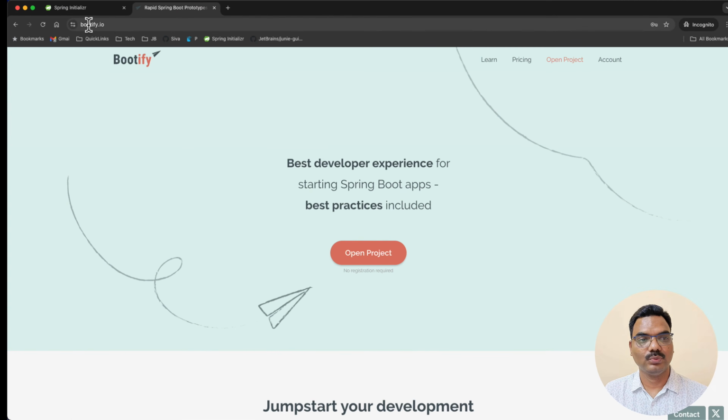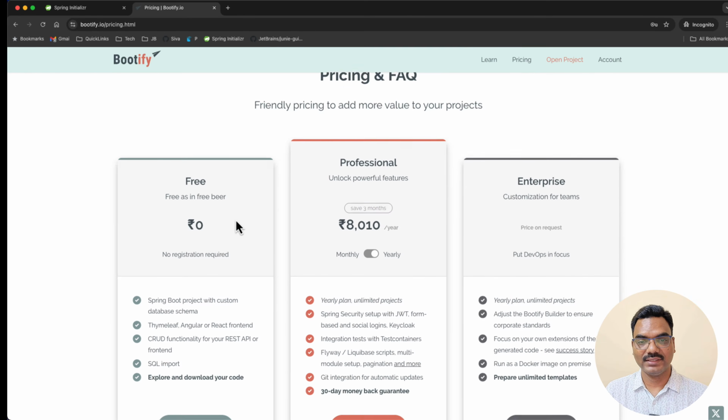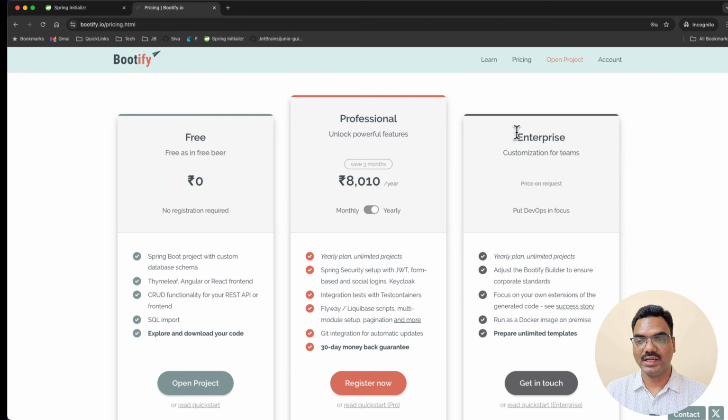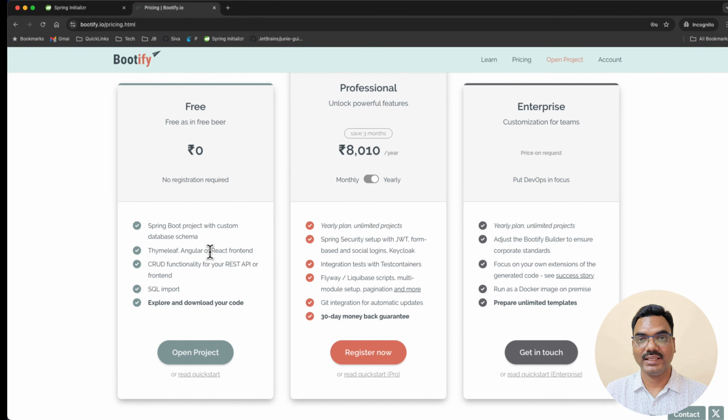Let's go to the bootify.io website, and if you take a look at the pricing, here you can see there are three plans: free, professional and enterprise. In the free plan itself, there is support for generating a Spring Boot application with Java or Kotlin, and also you can generate a front end with Thymeleaf, or you can also select an Angular or React based front end with a REST API backend.